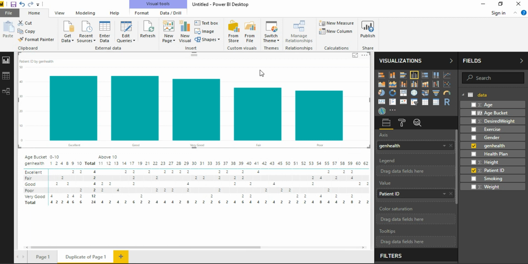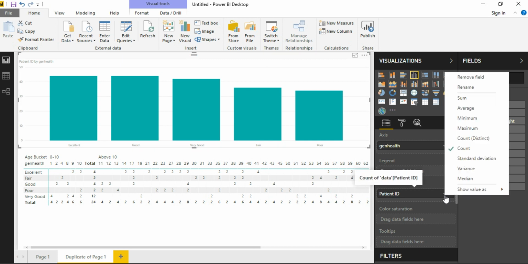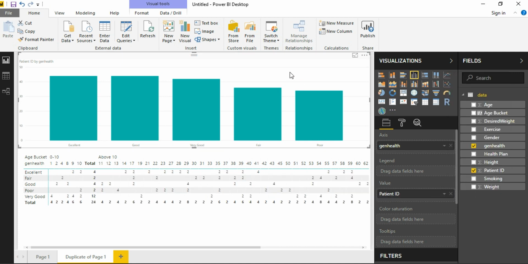For creating a new measure, let's consider the first visual. In this visual, as you can see, we are comparing general health against the number of patients. This patient ID, as we can see, gives us several options like to have the sum, to have the average values, minimum values, maximum values, and testing count values, standard deviation, variance, and median apart from count. This also gives us a facility to see the data as percentage of grand total. But now, just for display purposes, I'm creating one more column which is going to have the same count of patient ID. For that, click on the ellipsis.